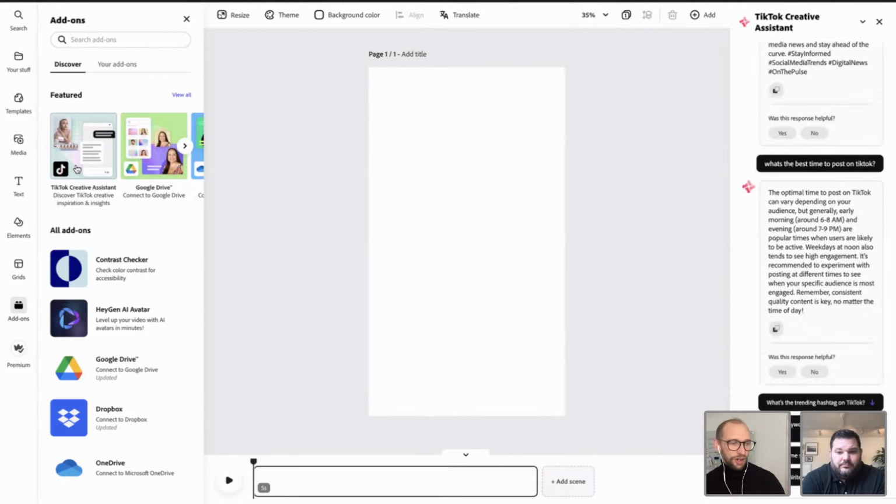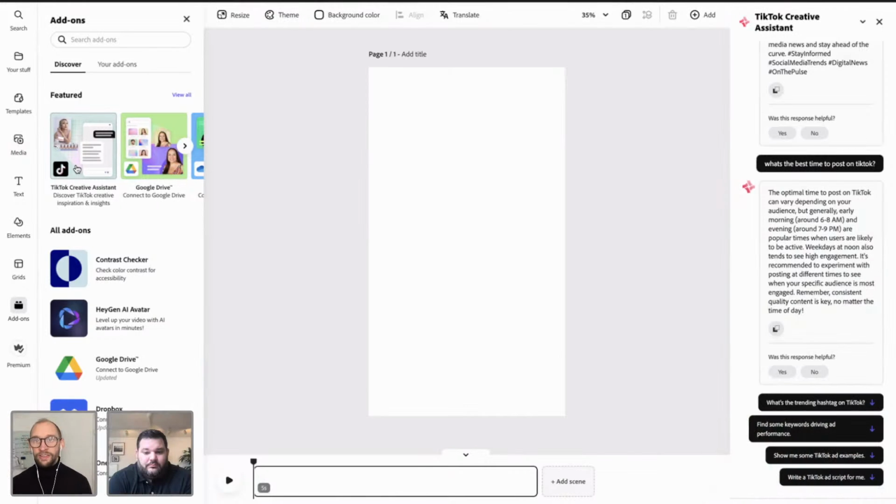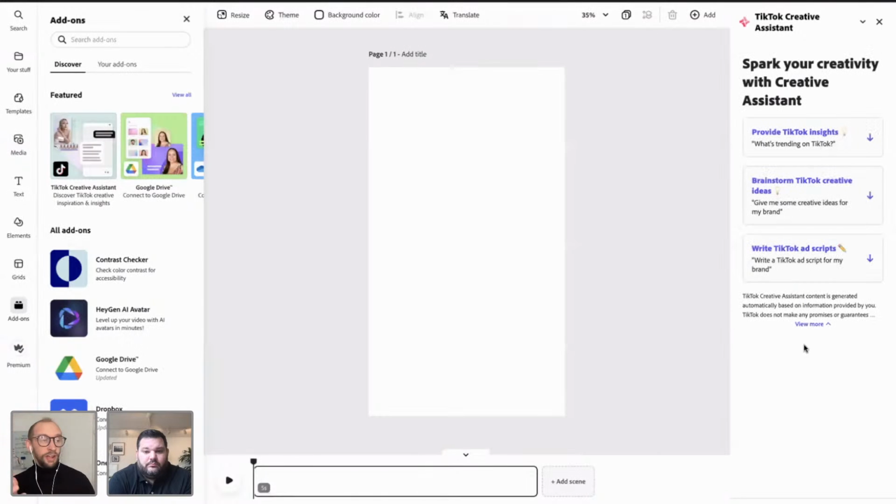And what Andrew was showing in his slide a minute ago, the TikTok Creative Assistant exists on TikTok too. So it's not just nested as an add-on here, but we've given it to you here at your fingertips because now you're at the point of creation. It's a great opportunity for you to start creating from scratch and get a whole load of inspiration. Because this is one of the things that's always very challenging when it comes to social media content creation: getting the ideas and inspiration that help ignite our creative juices and get them flowing. So there's a few starting points here.